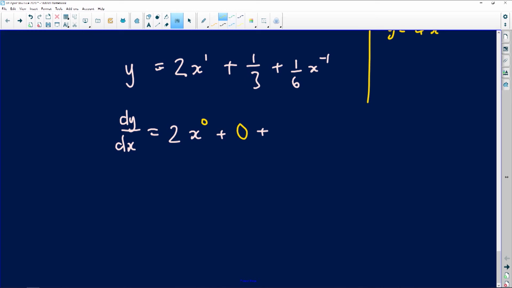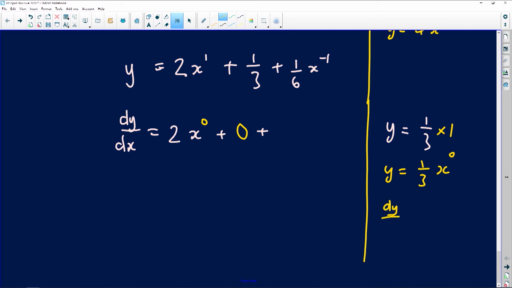I can hear somebody shouting somewhere, but why is the derivative of a constant equal to 0? Well, we can actually explain it like this. Imagine if I have y is 1 over 3, right? Which means 1 over 3 can obviously be re-expressed as 1 over 3 times 1, all right? It's the same thing. But 1 is a special number. You can write it as x to the power of 0, because anything raised to the power of 0 is 1, except 0 to the power of 0. And then if you now do the derivative by doing dy over dx, which is exponent times coefficient, 0 times 1 over 3 is going to give you 0. X to the power of exponent minus 1 will give you 0 minus 1, which is actually minus 1. But 0 times anything will always amount to 0. So this is the reason why the derivative of any constant will always be 0.